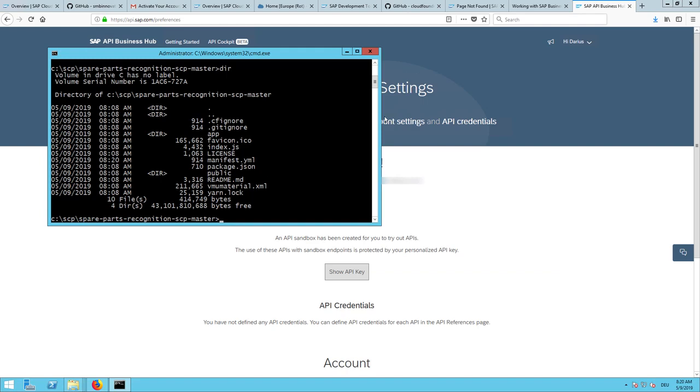So I can do now a command line interface command of the Cloud Foundry, so CF and then push, and then we will use the parameter random route, which is recommended if you already uploaded the project and you want to re-upload it again in a second, let's say, instance, then there would be a naming conflict if you would not use the random route parameter. So with this, you always ensure you can upload the same code sample again and again and have a new try on this. So let's just try it now.